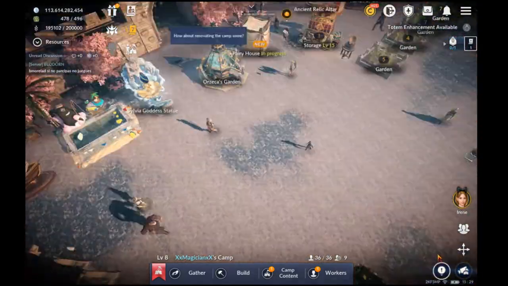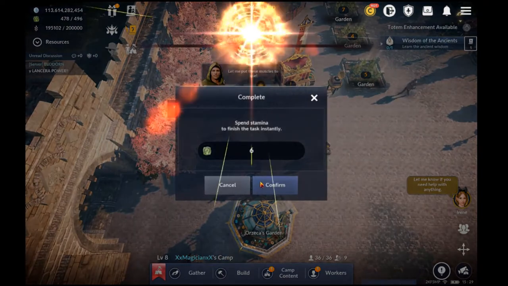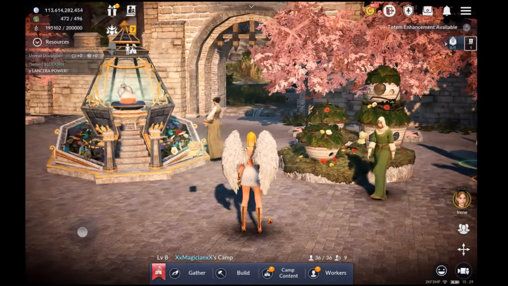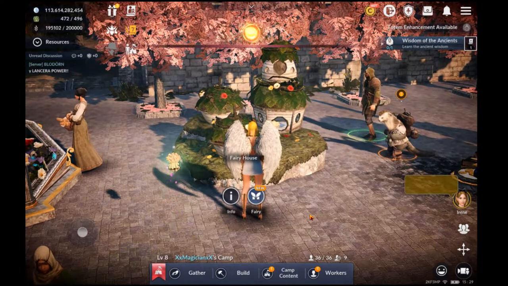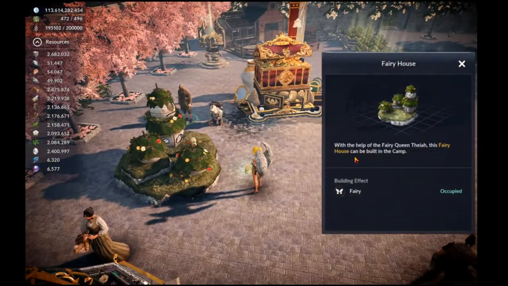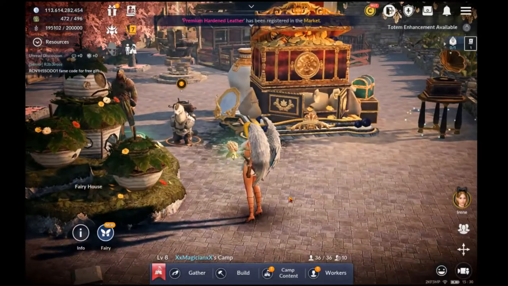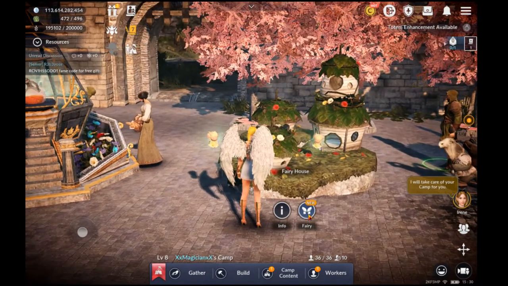And we're waiting for, well, better to just, yeah, there it is. That's what I was looking for. 6 stamina, perfect. Let's take a look at this house. And you can already see that the baby fairy is your companion now, hanging out with you. And let's look at the info. With the help of the fairy queen, this fairy house can be built in the camp. And it's occupied. So let's go ahead and look at what the options are when you tap on fairy.